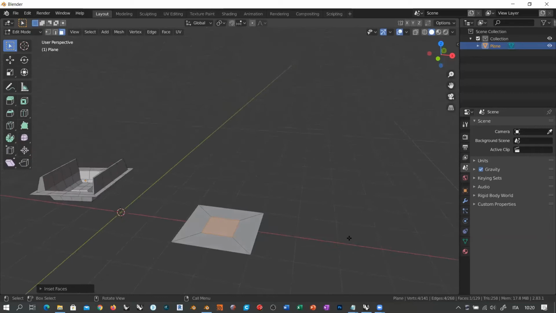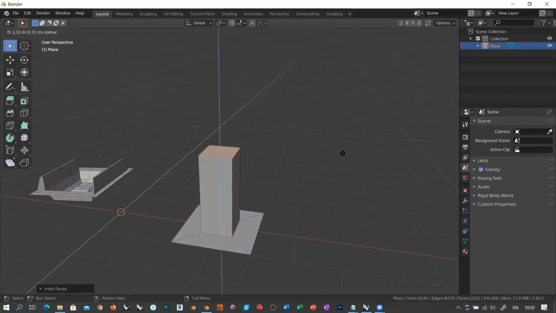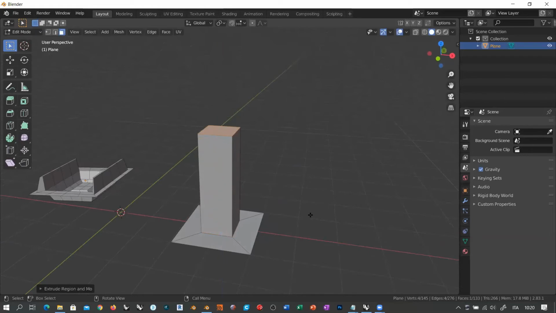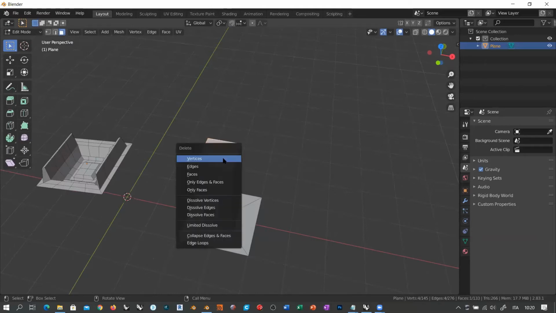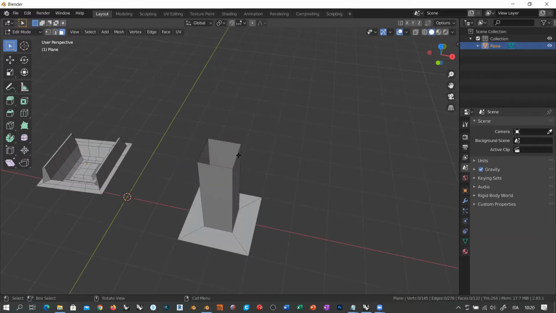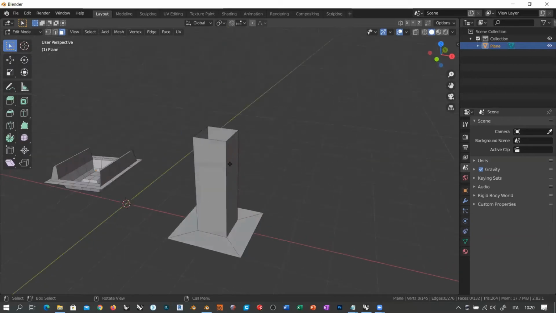And I'm going to extrude it vertically, like this. And I'm going to select the face, like this face here, X, delete just the face, not the vertices, just the face. So I keep the 4 vertices, the 4 edges, and I don't make the vertical faces disappear.